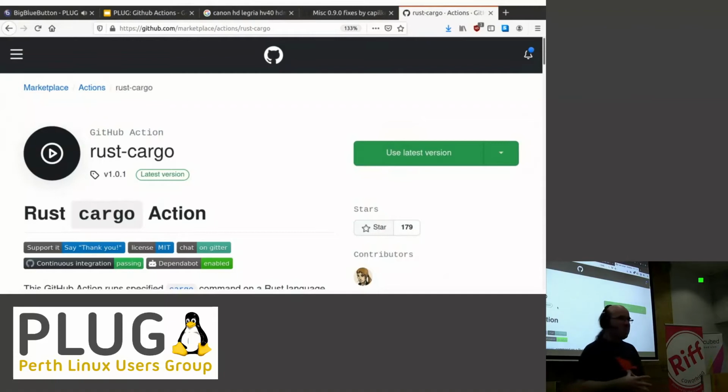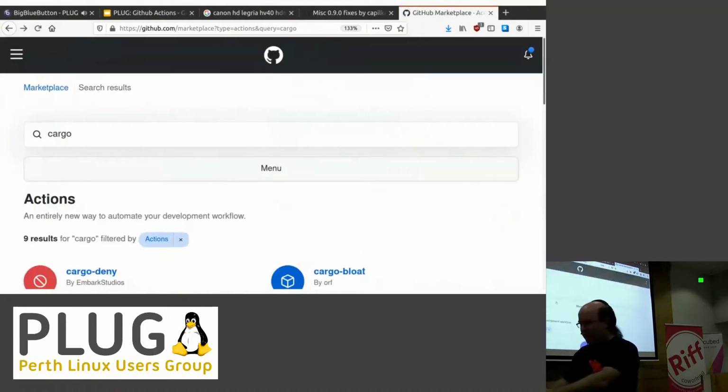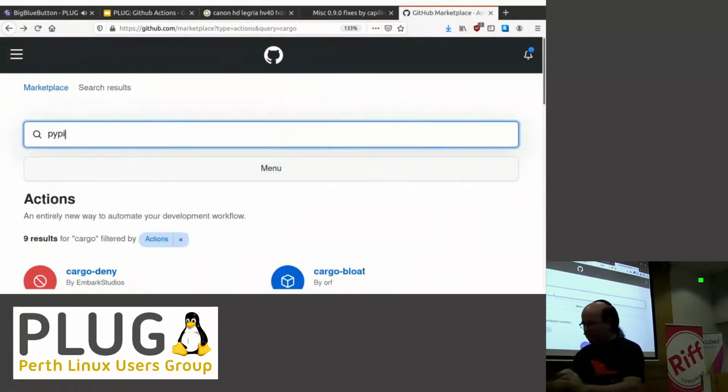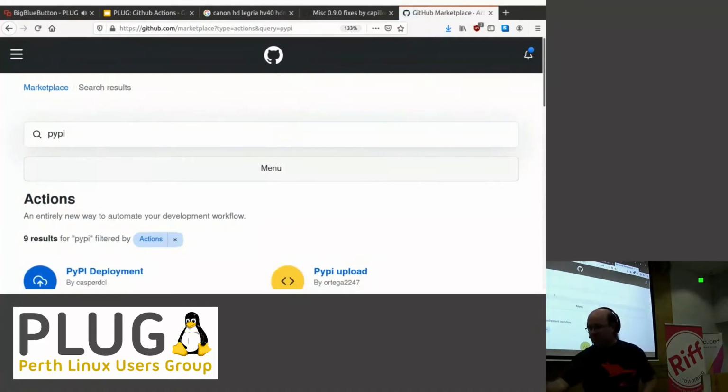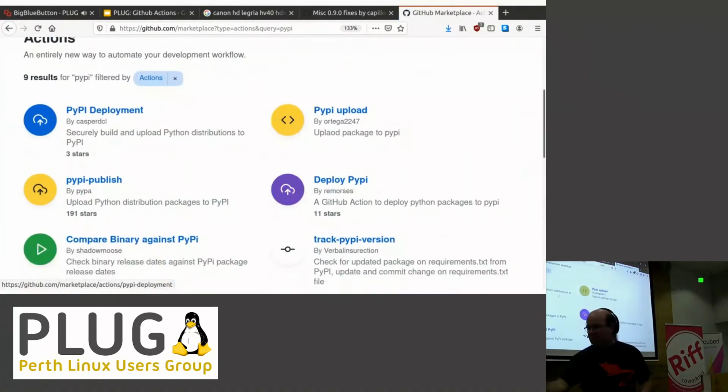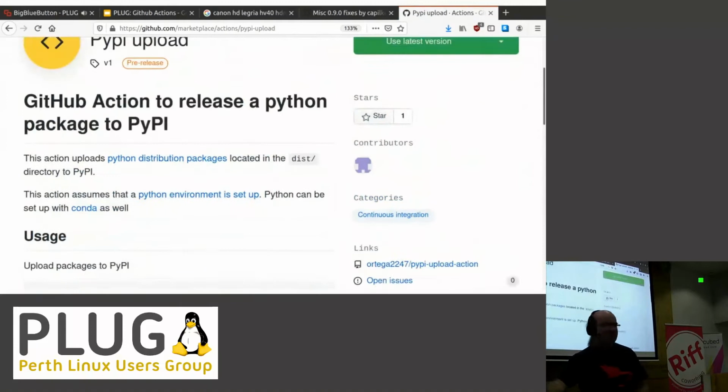So for instance, let's say that you're building a package and you want to upload it to PyPI, if it's a Python project. I think there are a couple of actions which can upload to PyPI. Here we've got one written by Ortega, whoever this person is.